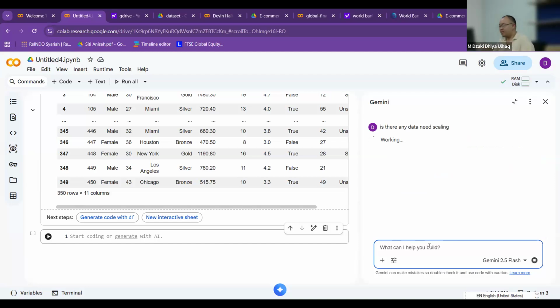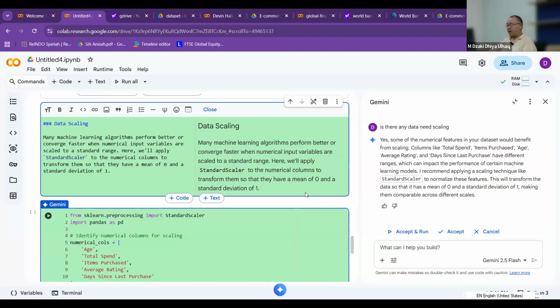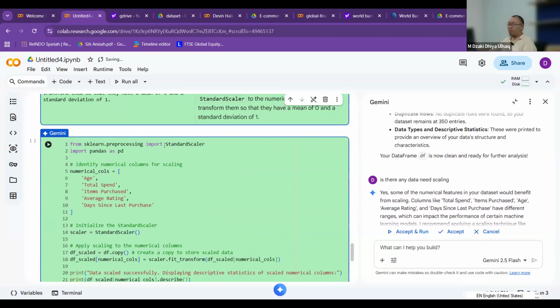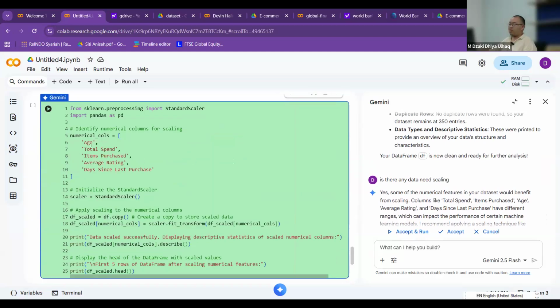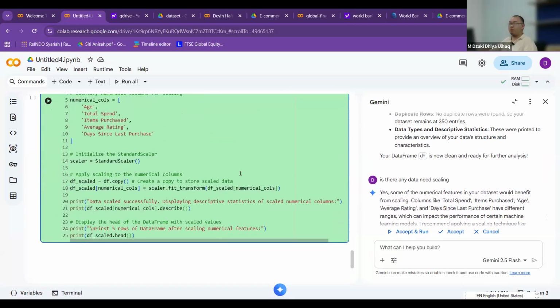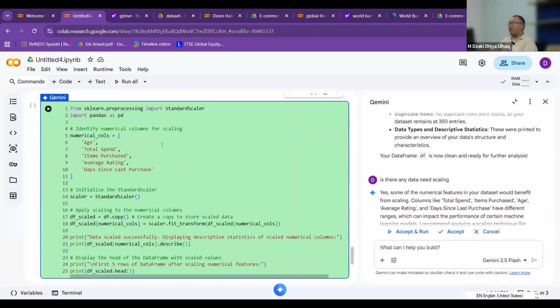So there is no code. Again, it's like you're using the cloud or everything else. It needs time, so let it work. Yeah, there's a possibility to scale what it suggests. So after the code is generated, always read it. Make sure you know what it runs, because it's your research anyway. So you have to understand it.